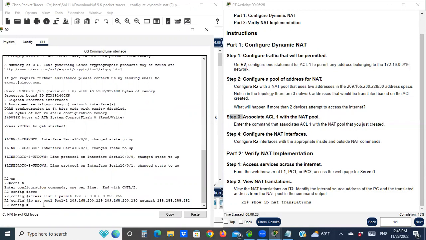So, ip nat inside source list 1, then pool followed by the pool name. Be careful, the pool name is case sensitive: pool1.